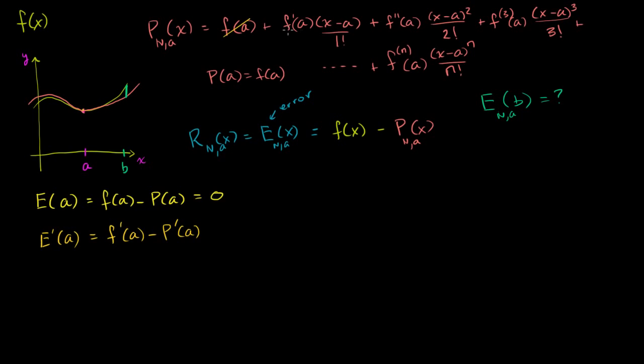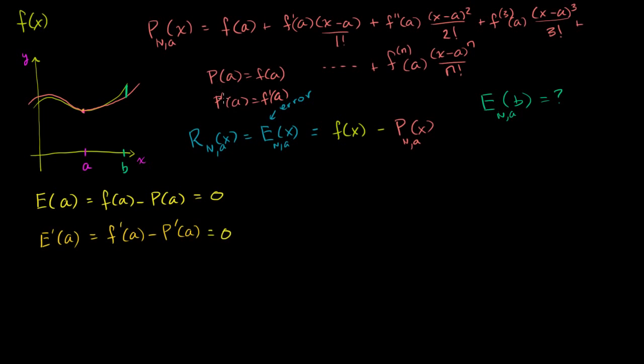This term right over here will just be f prime of a. And then all of these other terms are going to be left with some type of an x minus a in them. And so when you evaluate it at a, all of the terms with an x minus a disappear because you have an a minus a on them. This one already disappeared, and you're literally just left with p prime of a equal to f prime of a. And we've seen that before. So let me write that. Because we know that p prime of a is equal to f prime of a, the derivative of the error function at a also is going to be equal to 0.